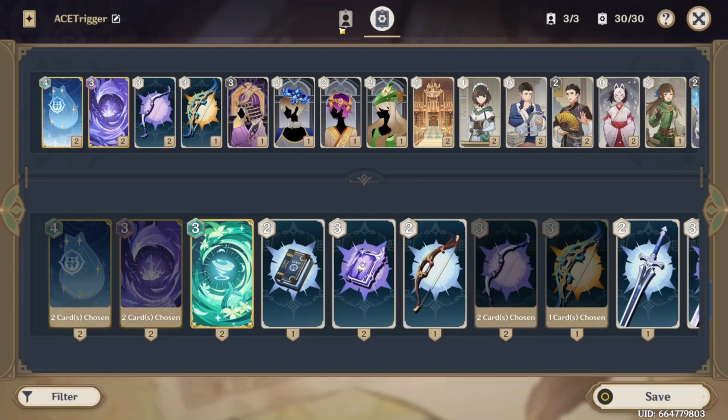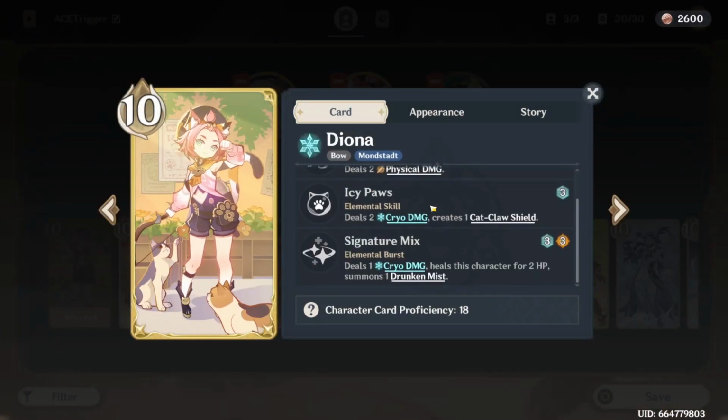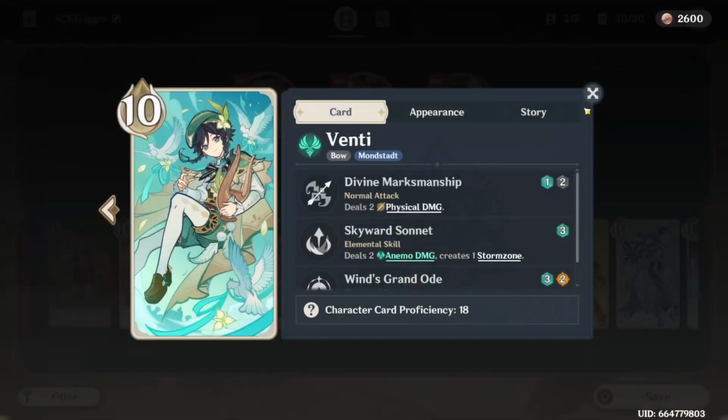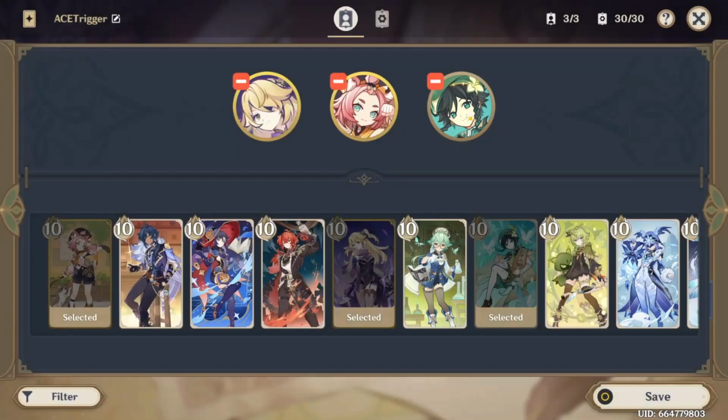And the Sacrificial Bows, if I'm playing them out, are typically favored for Diona, because I'd be using her skill quite a bit. And Venti would be the second option. Sometimes, some games I just straight up never play Venti, and I end up always switching between Diona and Fischl.